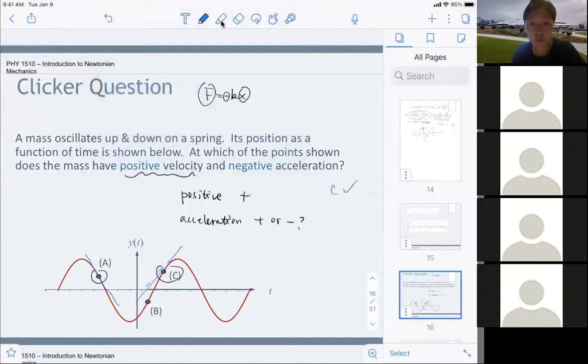I want to mention in my group, we had a good discussion. Melina mentioned that you can look at how the slope is changing to figure out the acceleration. In this case, the slope represents velocity. So velocity here is this much value, and at a later point, you can see velocity is 0. So the velocity is slowing down. That shows the acceleration is in the opposite direction of your velocity. So if your velocity here is positive, then the acceleration there is negative. So that's also a very good method to figure this stuff out.